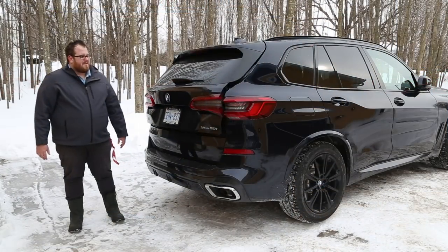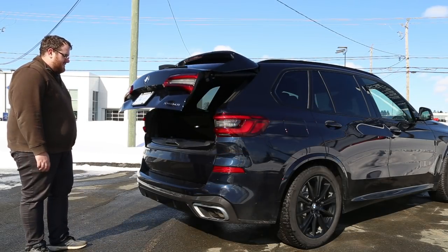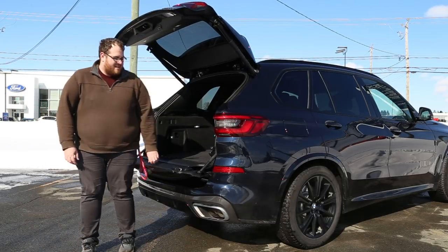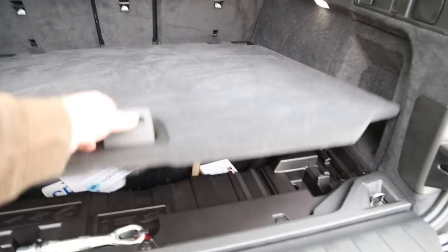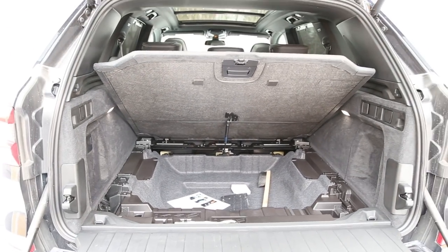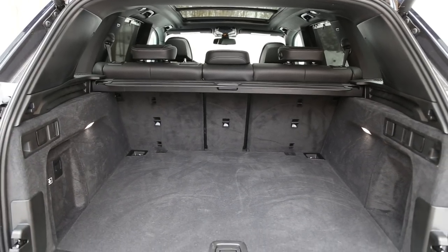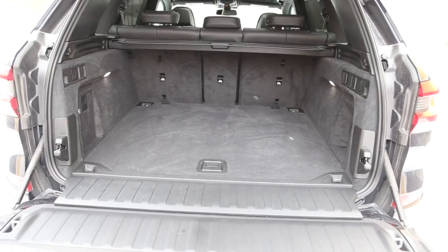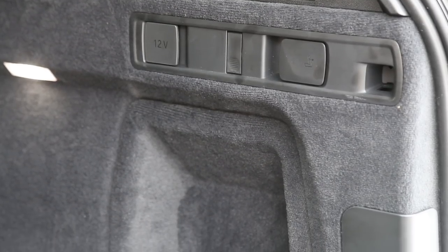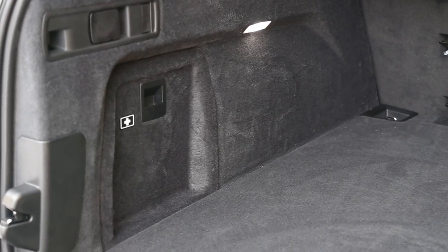Throughout the entire history of the X5 line, it has had a split trunk. The top portion comes up and there's a button to lower the bottom part — it slides out so you're able to sit on it. There's a button to push this portion back up. There's also a button that allows you to lower the vehicle from here using the M adaptive suspension system, so if you want to sit on it you have a little bench once it's lowered. There are ride height controls we'll talk about more on the road test, helpful if you want to load up, get in the back, or load a dog more easily.